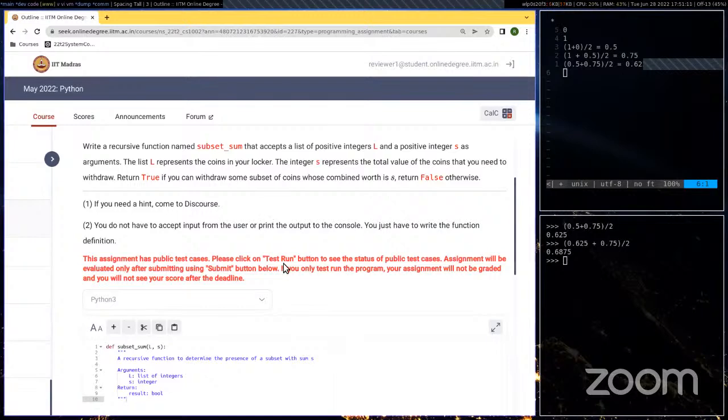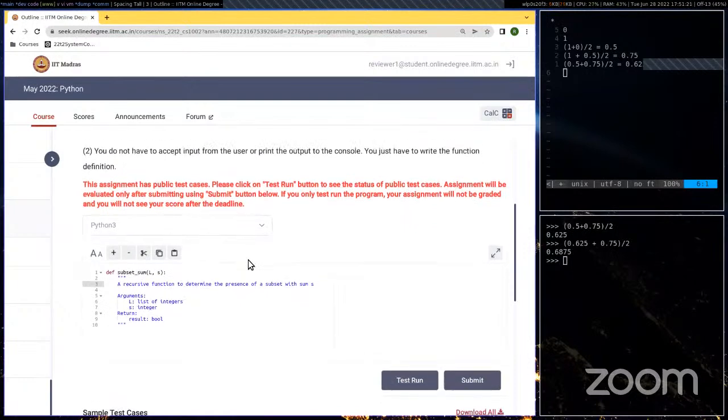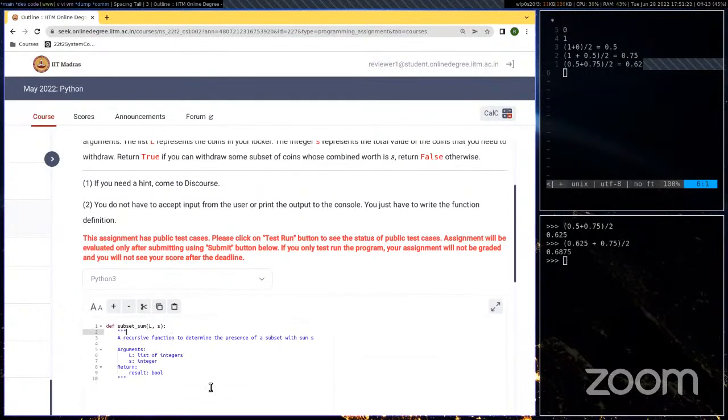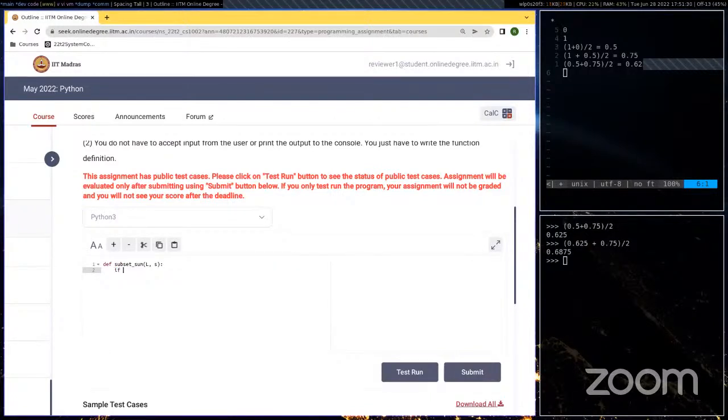Okay, actually, we have a list of coins. It's simply like you have to find the subset sum of a subset. So the sum is yes. Actually, it's quite challenging somehow.